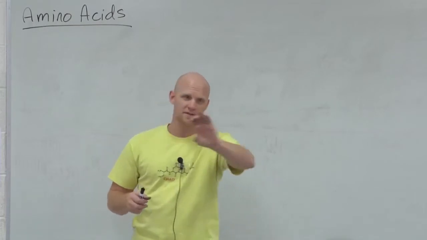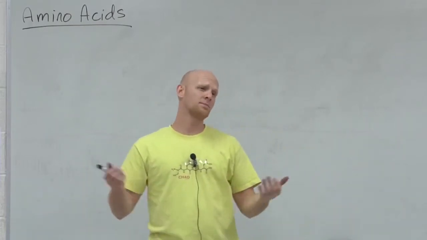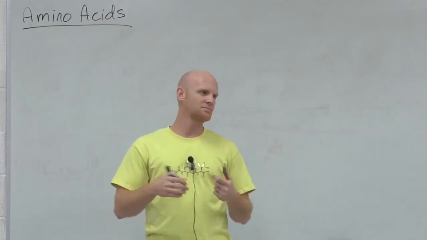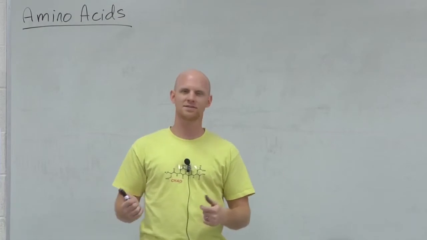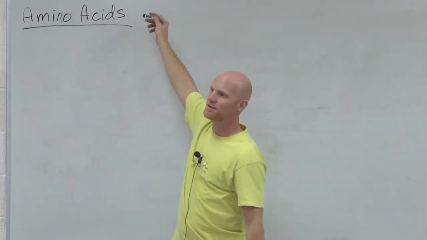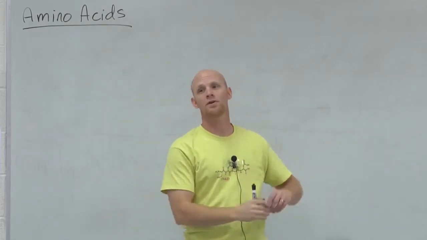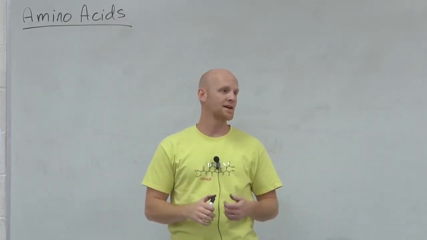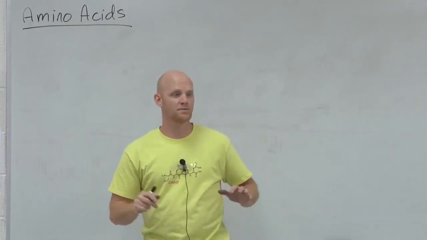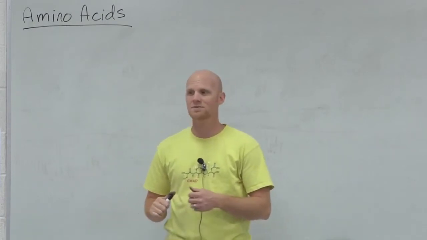You put a bunch of amino acids in a chain, you link them together covalently, and you get a peptide. Long peptides we call proteins, and you put multiple peptides together and you get bigger proteins that have multiple subunits and all this stuff. But we have to start at the very basics and talk about the individual monomers. Throughout this class, we'll get to some of the other biomolecules as well. Part of the class will deal with nucleic acids, a little bit of lipids, some carbohydrate stuff. But for these two chapters, just amino acids and proteins.